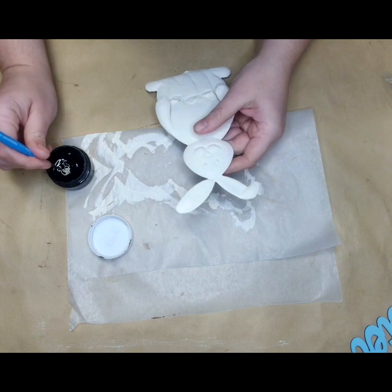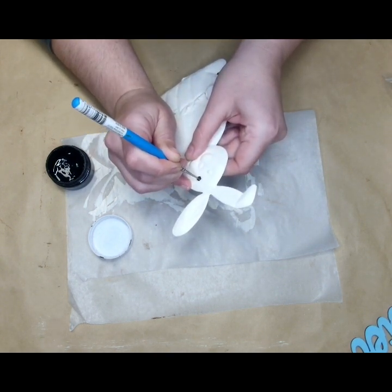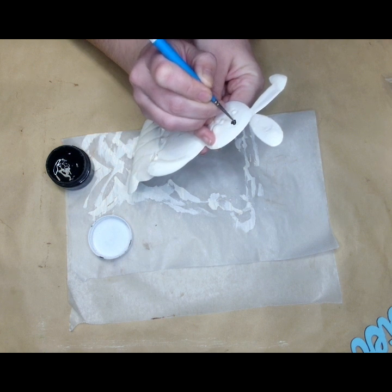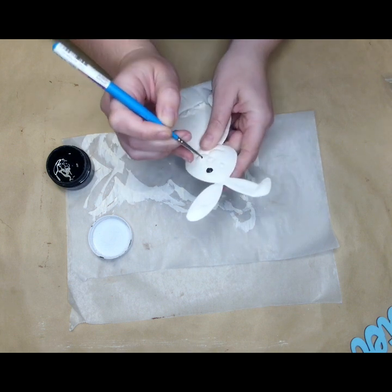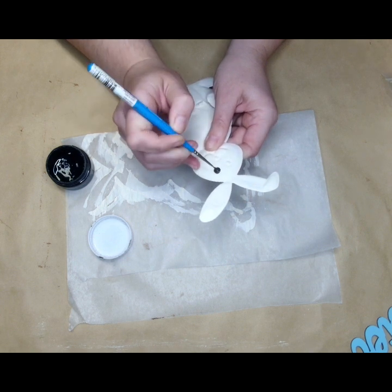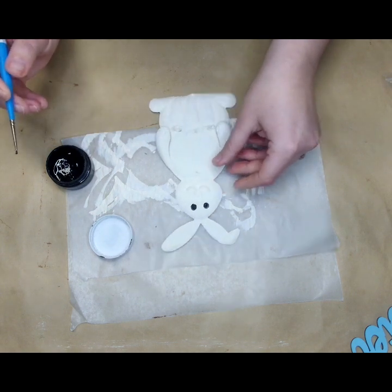It's okay. We've already got this raised portion that's supposed to be his eyes. So I'm just going to stick to that. Although when they did it, they just had a little beady eye. So this one, he's going to get bigger eyes. I'm trying to stay in the lines here. She's a big one. I like it. It's cute.